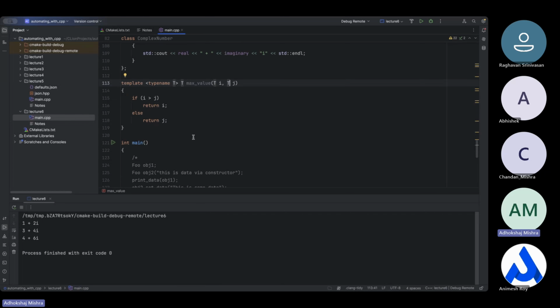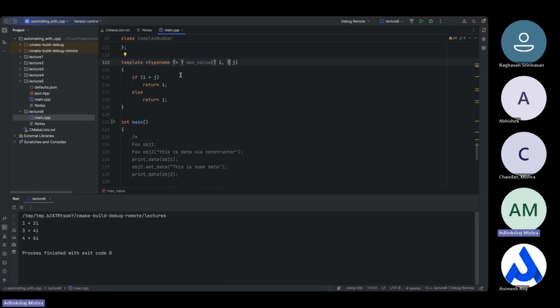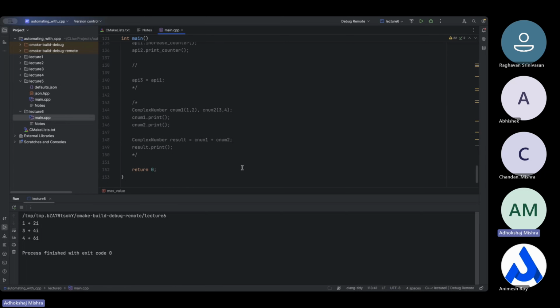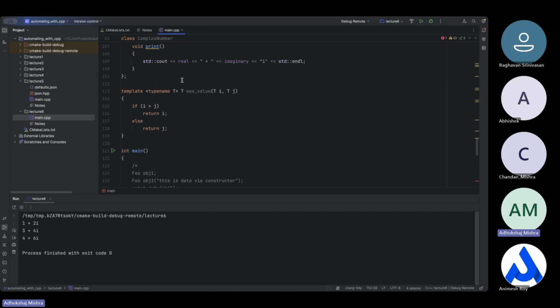Now I want to call this function. So how will I do that? It is max hash.